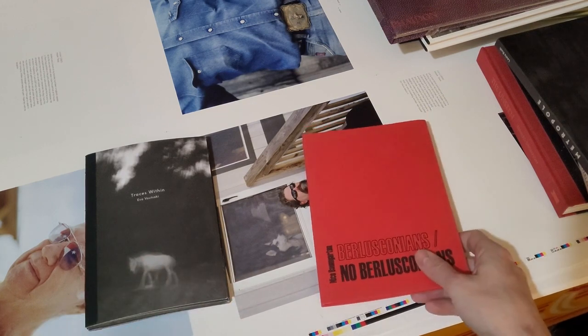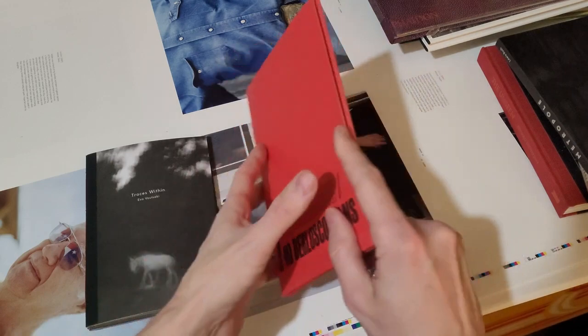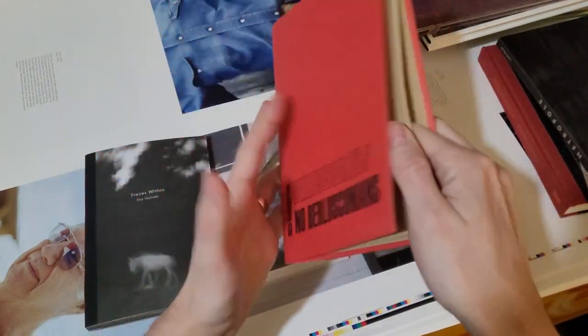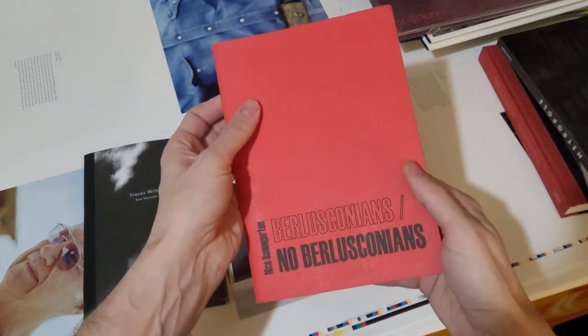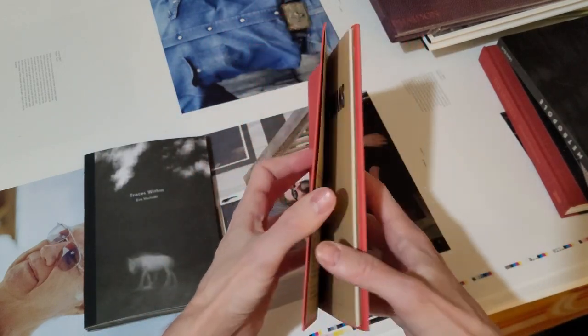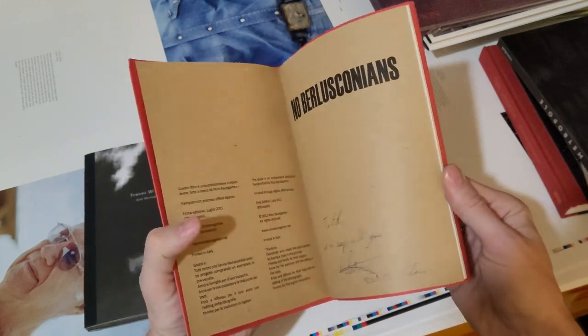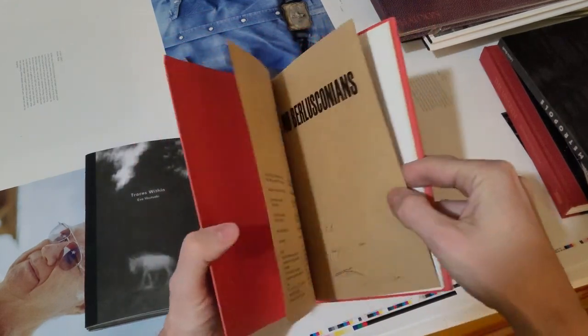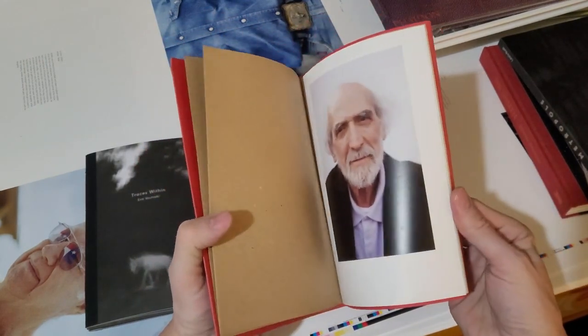So one thing that I forgot to mention with the zines I was showing earlier, which was, you can have it perfect bound, PUR bound, or you could have it stapled. But a lot of people do really cool kind of folds here. I forget the name for it, but look at this book. So this is Nico Baumgarten's book, Berlusconians and No Berlusconians. And basically the point was that on one side is all the fans of Berlusconi, and on the other side is all the people who aren't fans of Berlusconi. So these are the people who aren't into Berlusconi.